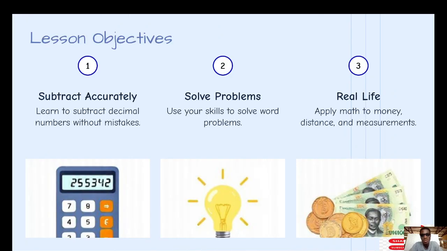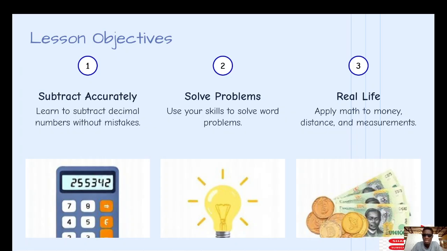All right, so what are we to achieve at the end of today's video or lesson? You should be able to subtract decimals accurately. You should be able to solve word problems involving decimal subtraction. And finally, you should be able to apply decimal subtraction in real life situations like distance, money, and measurement.